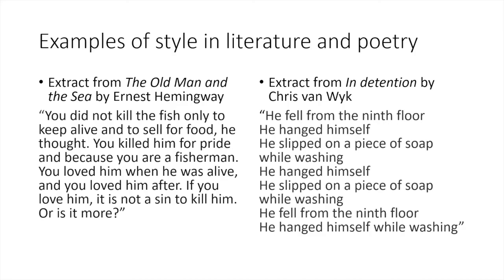Then we have an extract from the poem In Detention by Chris van Wyk. "He fell from the 9th floor. He hanged himself. He slipped on a piece of soap while washing. He fell from the 9th floor. He hanged himself while washing." This poem is an apartheid poem, and Van Wyk decides to change the sentence structure throughout the poem to indicate how ridiculous the excuses were from guards who killed prisoners during apartheid times.